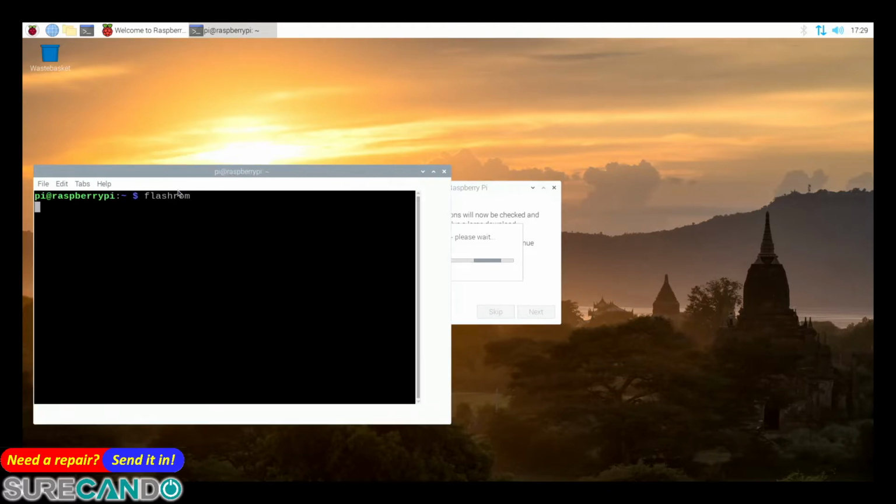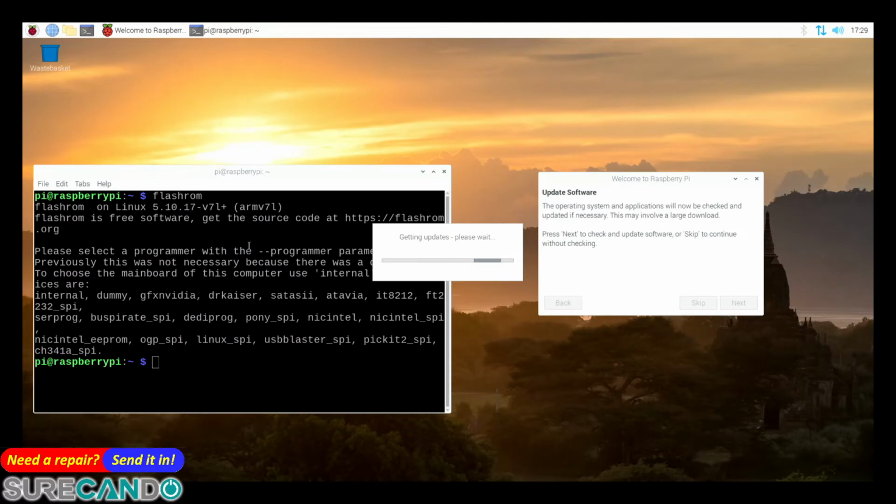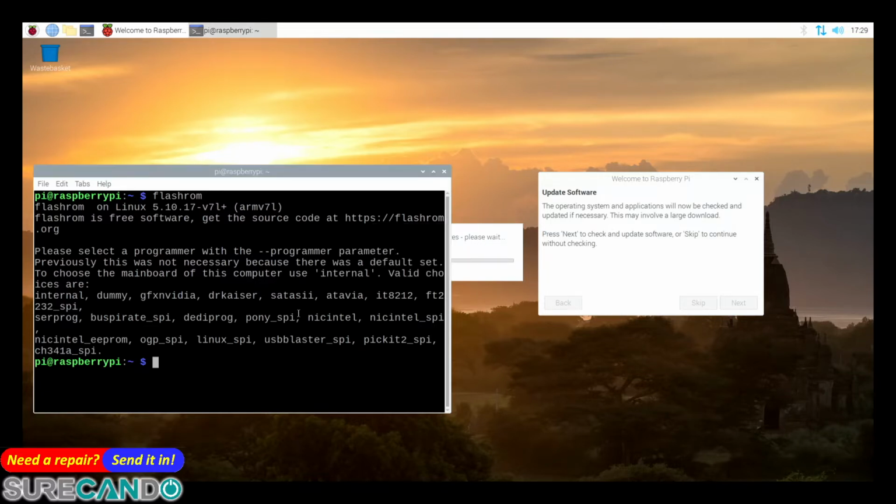Control Shift plus plus plus. Okay, so that's version 5.10.17. Maybe there's some updates while that's going on. So the command that we use to detect our chip, I'm just looking online: linux_spi:dev=/dev/spidev0.0 with the SPI speed.